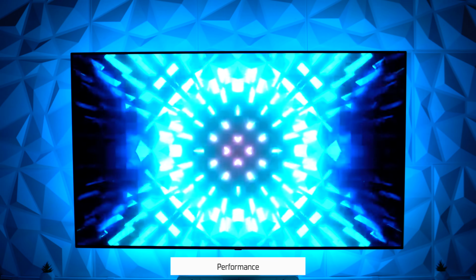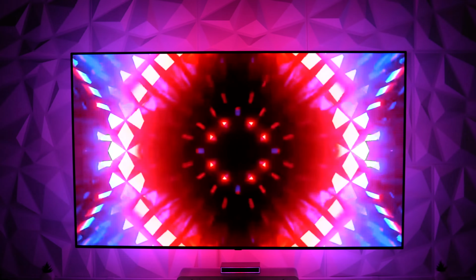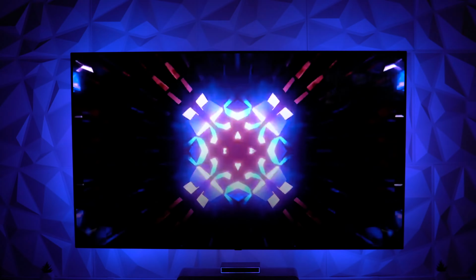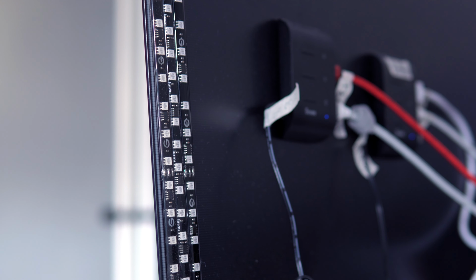In favor of devoting more time to performance and features, I won't go too in-depth on the setup and the installation process, as it's virtually identical to the process for the PC model, and you can find official instruction videos over on Govee. But here's a snapshot of how crazy things have become behind my TV. We have the T2 light strip on the far left, followed by the Lytmi in the middle, and then we have the Govee AI TV strip on the far right.